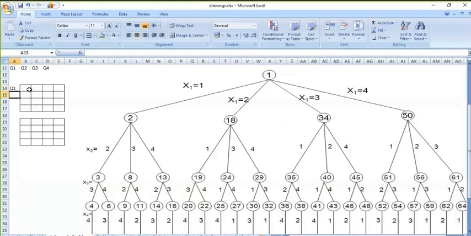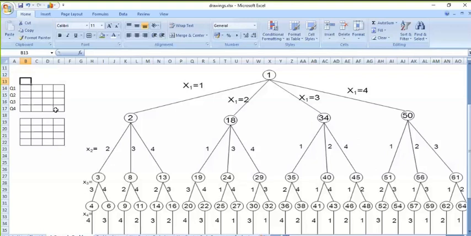Then in the second row we will assign it for queen 2. Third row we will assign it for queen 3, and in the same way the fourth row we will assign it for queen 4. So if we are keeping the first, second, third, and fourth queens on the first, second, third, and fourth rows respectively, then definitely we are taking care of the first rule, that two queens will never be kept on the same row. So that particular rule we will be taking care of. Then what are the other rules we have here? The other rules are the columns and diagonals. We have to work out how we are going to solve that.